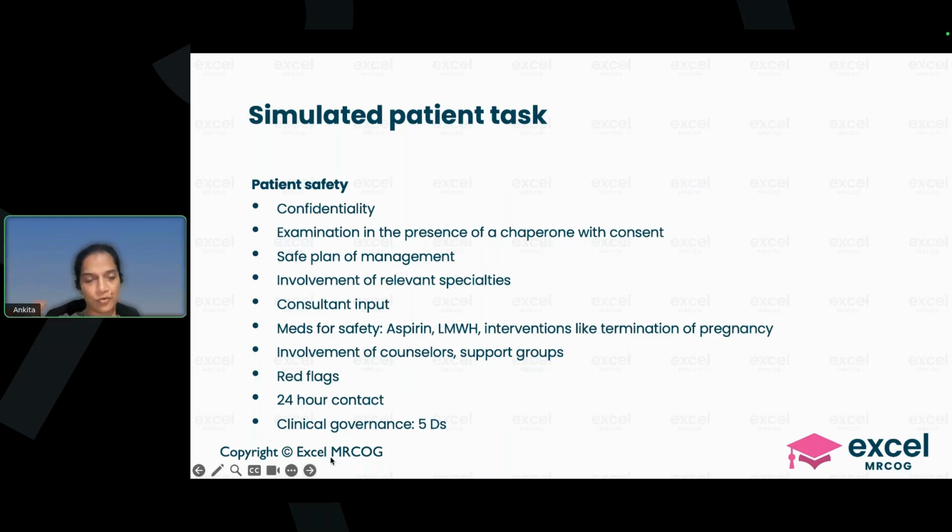DATIX, as you all must know if you've done Part 2, is part of clinical governance. You need to do incident reporting if there is some complication. You need to do incident reporting if there is some mismanagement that is suspected. If you have missed a dose or if you have missed some medicine to be given to the patient, you have to do incident reporting. That is DATIX. The form is called DATIX. Okay. So if that is missed, that has to be done. That is an important safety point.